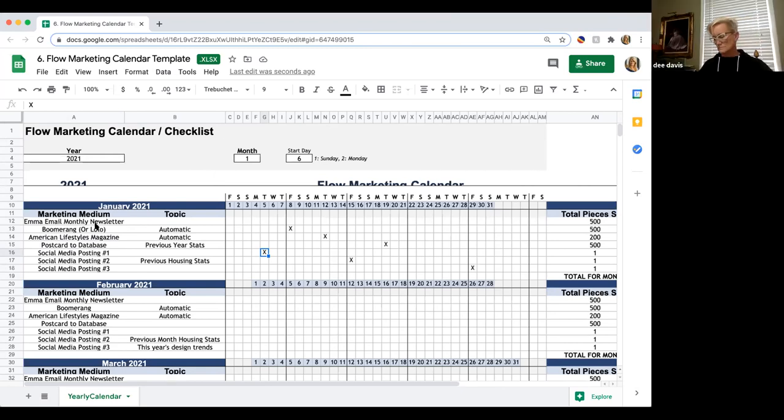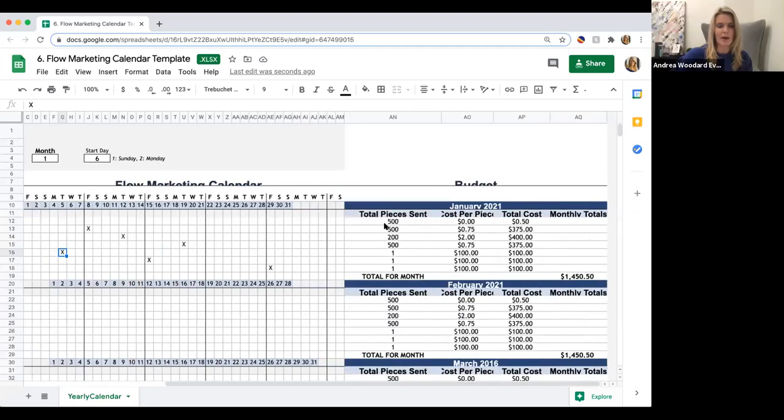So when I'm telling you I want you to do January, I also want you to fill out the right side too, just so you know that. I'm not calling you out on your database number right now, but make sure to put how many people you're sending the Lolo to. And you know it's $1.35 and it will tell you how much.